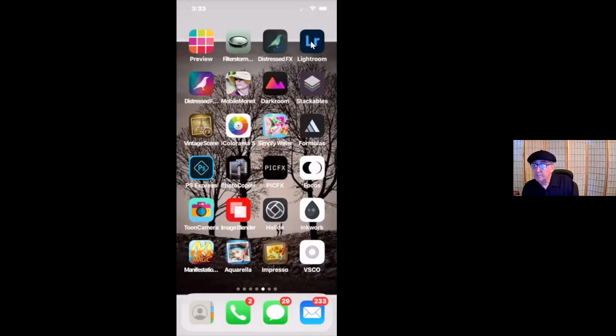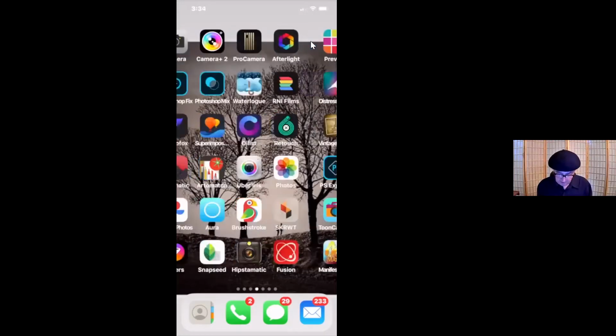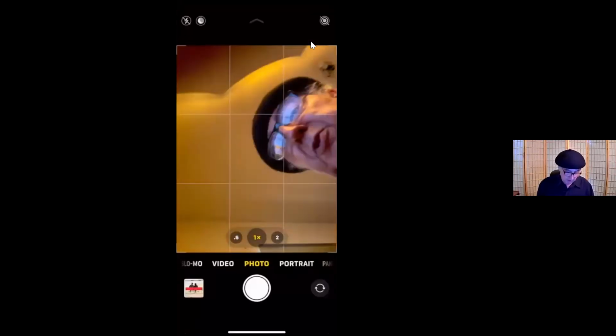Richard, what iPhone are you using? I'm using the 11 Pro Max. Is the camera much different than my iPhone 8, I think, 7 or 8? The camera's not a whole lot different, except you can see the back here, it's got the wide angle lens. And the wide angle lens is absolutely fabulous. I'll try to find a picture I did a while ago. Just give me a moment here.